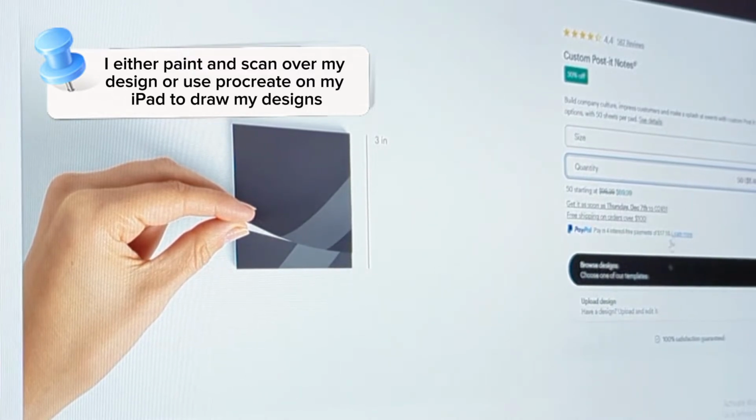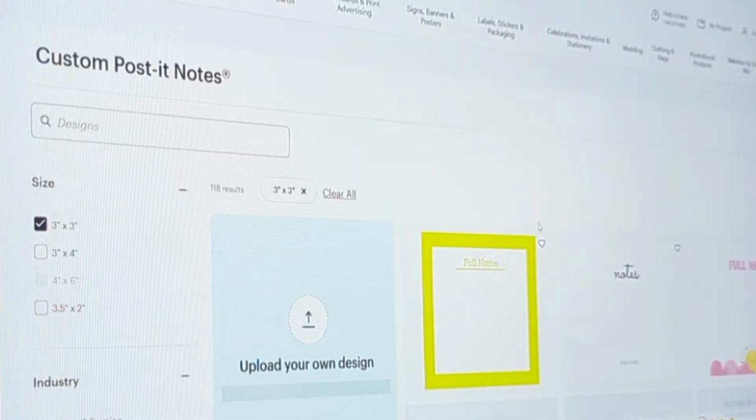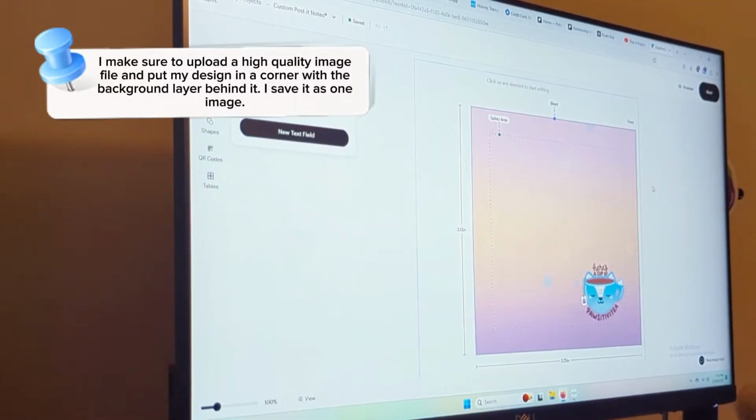I draw everything digitally and then I save it as a PNG and I move it over to their design system, and you kind of just have to drag it into place. So it's super duper easy. So here is a design that I already have made, and you can drag the design wherever you'd like for it to fit.